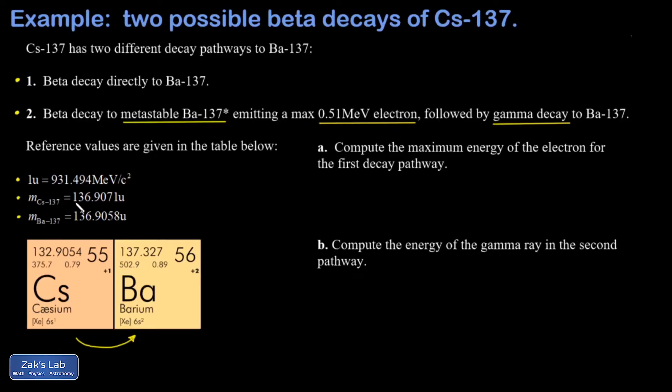Now it's just unfortunately the case that the tables you look these things up in, first of all, typically don't give these masses in MeV per c squared, which would be nice for doing nuclear physics—they're given in atomic mass units. We have to do that conversion. A second source of confusion is that these are the masses of the atoms including their electrons.